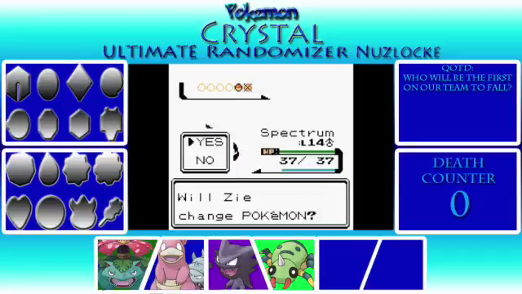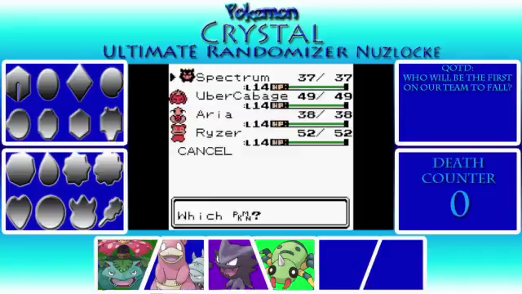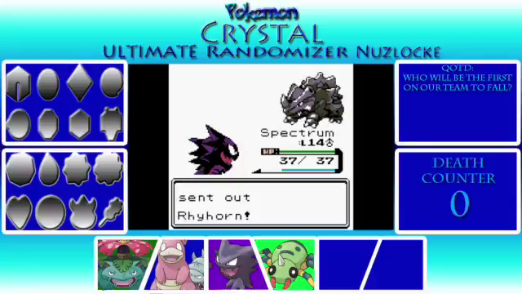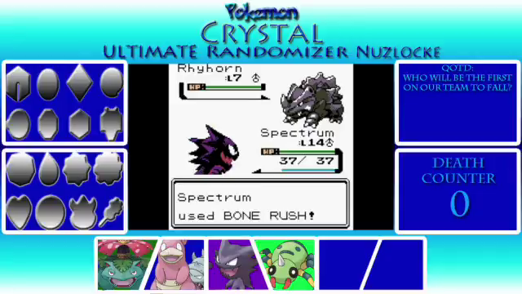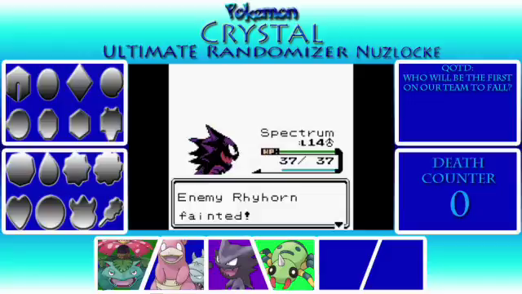Stacy sends out Rhyhorn. Okay, so it can just be completely random whatsoever. I'm going to stay in and just go for Bone Rushes. Boink. Ooh, that was a crit and super effective. Attaboy, Spectrum. Can we get a third one? Atta girl. Atta dude. Alright, so Rhyhorn goes down. We get 202. That should be a level.